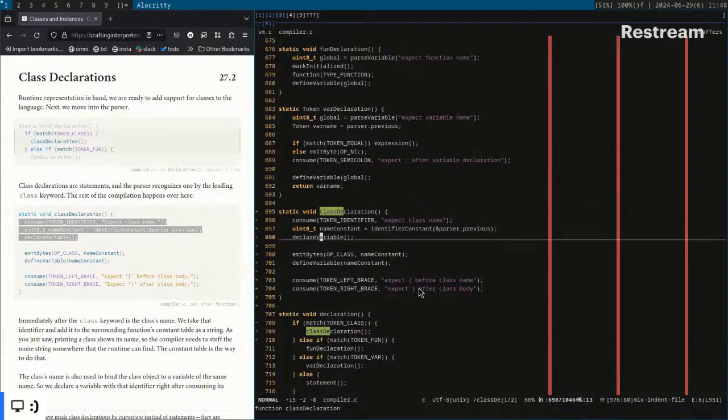I have a name constant. This is supposed to go into the variable.